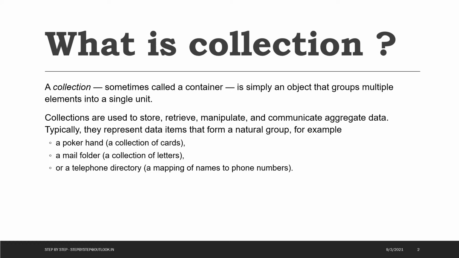A collection, sometimes called a container, is simply an object that groups multiple elements into a single unit. Collections are used to store, retrieve, manipulate, and communicate aggregate data. Typically, they represent data items that form a natural group. For example, a poker hand, which is a collection of cards, or a mail folder, which has a collection of letters, or a telephone directory, a mapping of names to phone numbers.